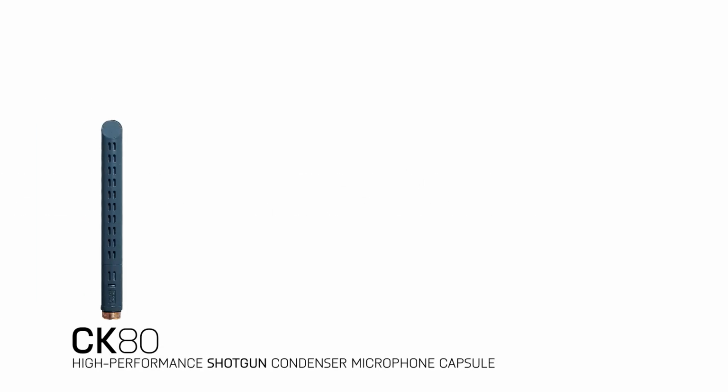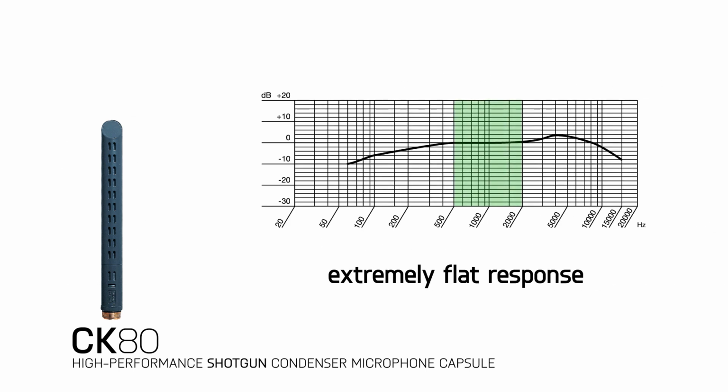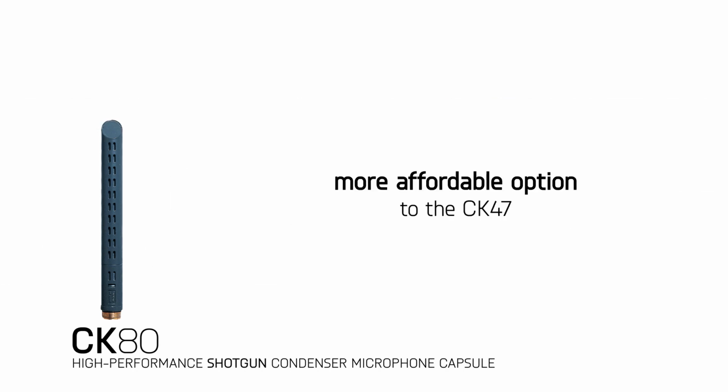The CK80 is a shotgun condenser microphone capsule with an 80-degree hypercardioid pickup angle and an extremely flat response from 500 Hz to 25 kHz. This microphone is a more affordable option to the CK47, providing excellent speech intelligibility and performance at a lower price point.